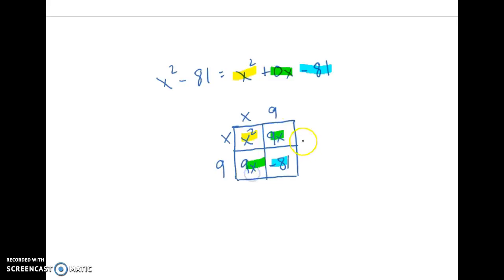And I want my middle term to be 0, so I'm going to make one of these 9s a negative. It doesn't really matter which one because they're the same number. And it works. So then my factors would be x minus 9 and x plus 9. So again, that's how we're going to factor trinomials. It's a lot of looking at where the pieces fit, plugging them in, and making sure that everything's in the correct spot. If everything checks out, then you found the correct factor combinations.